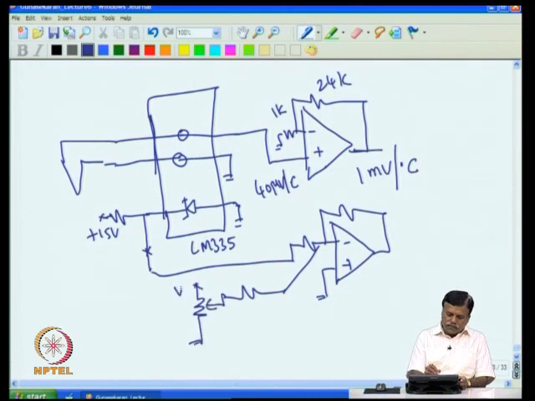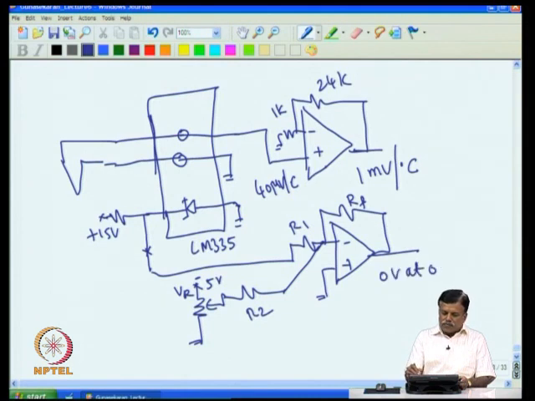So we have a V reference here, say 5 volt reference. If it is there, I can have this arrangement so that if this is plus, for the subtraction it has to have minus. So I add the minus voltage. We had shown earlier how to decide on this R1, R2 and all, so that I can get 0 volt here at 0 degree C. That can be achieved, and then at 1 degree C I will get 10 millivolt.